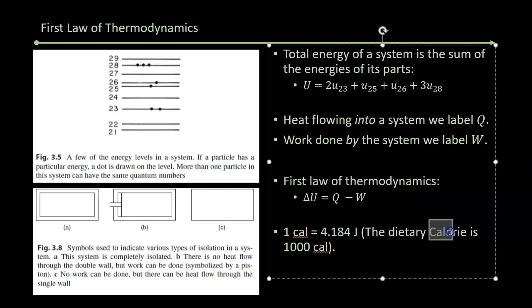You're going to have some problems that involve dietary calories. A dietary calorie is 1,000 calories, and 1 calorie is 4.184 joules. So one dietary calorie is 4,184 joules. It's important that you pay attention to that capital letter right there. Why do we have a dietary calorie be 1,000 calories? Because we don't want to scare people and say there are 250,000 calories in this Snickers bar, or a million joules of energy in this Snickers bar. We don't want to do that.